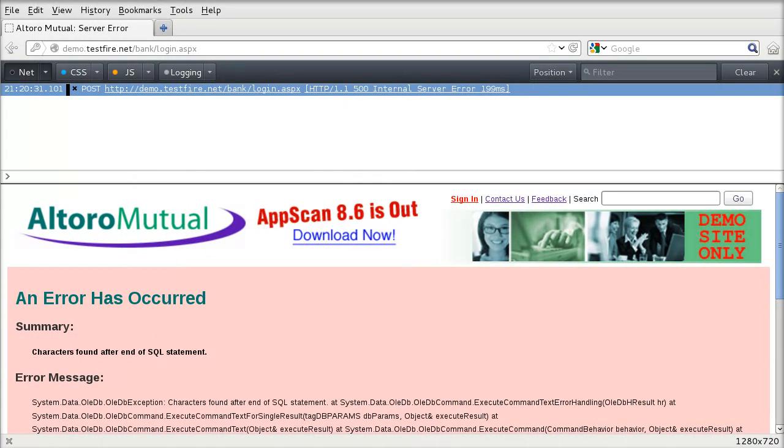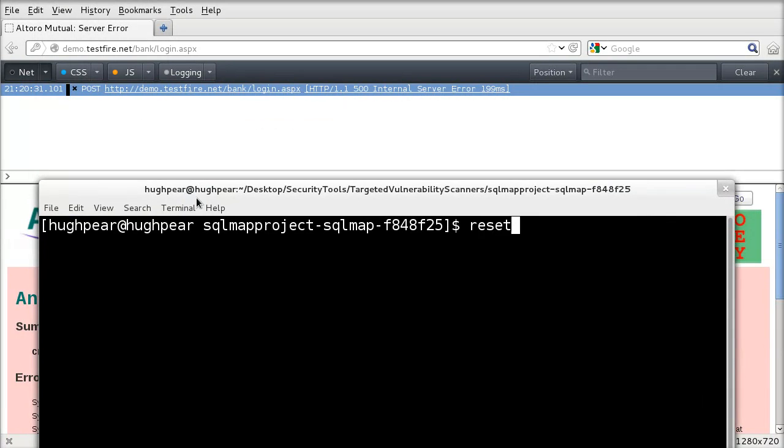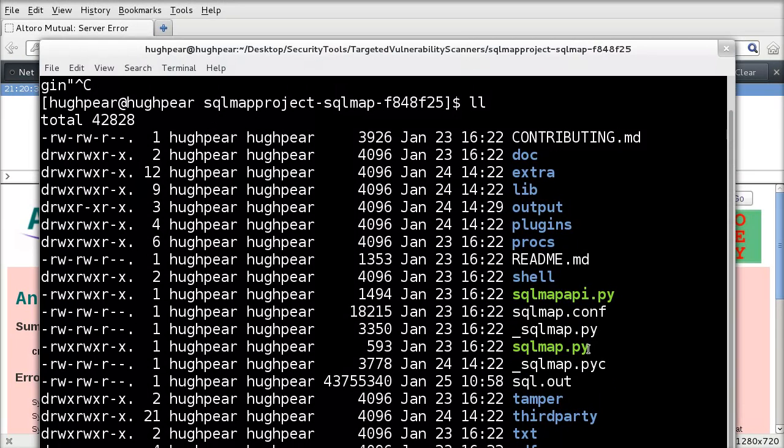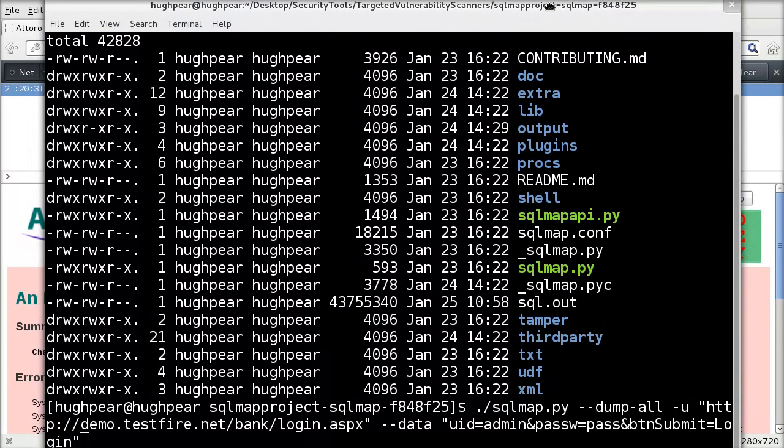So here is our SQL map. We're gonna run that. Actually, I'll show you some of the stuff. So we're just gonna run this one here, this sqlmap.py. So we'll run that, and you can see here that it's about to run. So we're running a dump all to get as much information out of the database and print it to the terminal. We have minus u for our URL, data for our parameters to the URL, and then that should be enough. So that'll do table discovery and union statements, and it'll get as much information out of the database as it can using every method possible. So we'll run that and see if it can get us a login.